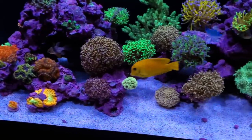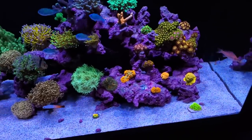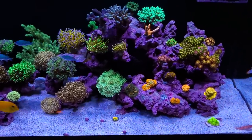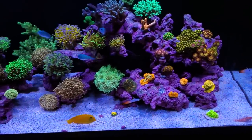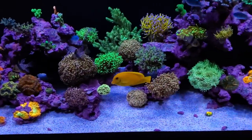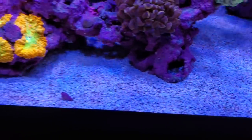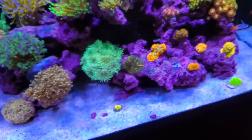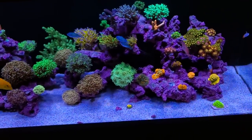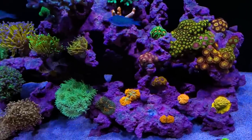Look at that flawless sand bed! Like I said in the previous video, for the diatoms on the 75 I just attacked with water changes and a brand new RODI membrane, carbon blocks, and pre-sediment filter. I rinsed out all of my reservoirs, even the auto top off reservoir — scrubbed that clean. Look at that sand, it's awesome. The tank is 16–17 months old now and it's crushing it.